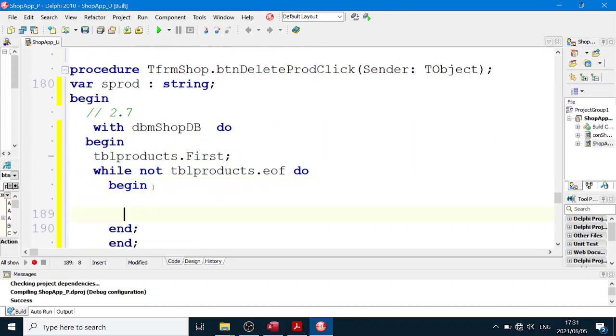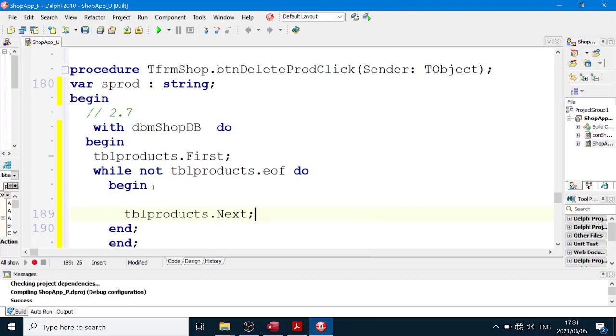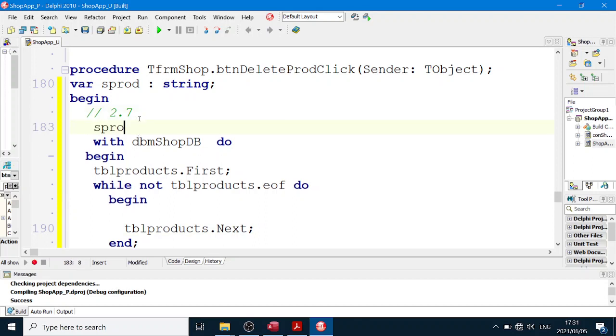So we need our structure, TBL products dot next. Now, before we go on, we must actually ask the user to enter product name using the input box. Enter product to delete.